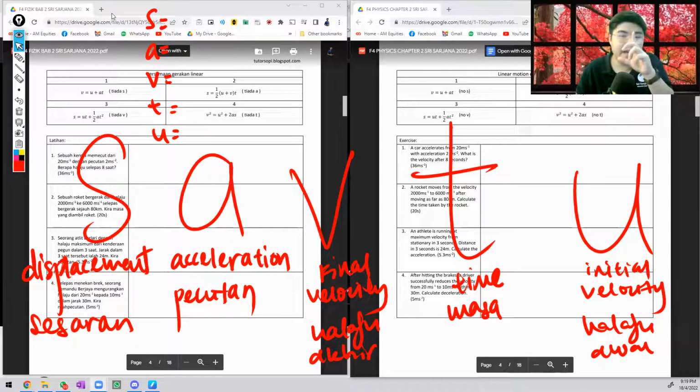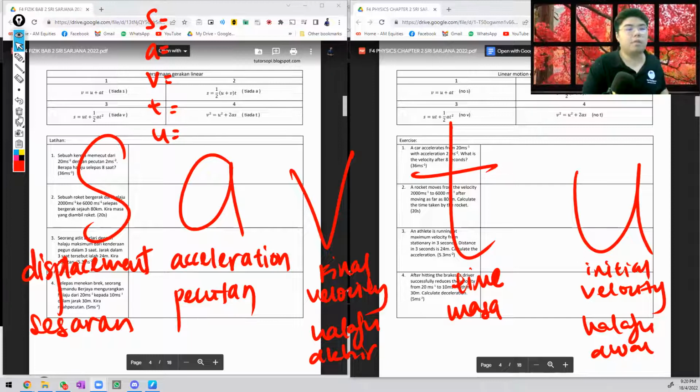So there is a reason why we have 3 other equations. In total you have 4. Okay, itulah sebabnya. Sebab ada situasi yang mungkin kita tidak boleh perhatikan kelima-lima parameter. Jadi kita kena ada formula yang sama tapi dalam bentuk yang lain, supaya kita dapat isikan apa yang kita ada, to put in what we have to find out our answer. All right, you will see it is just playing around the same equation, playing around with the variables. Finally you will get the same answer. Okay, let's jump straight into it.